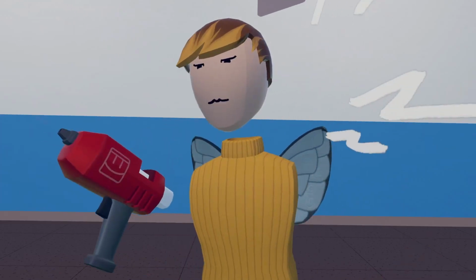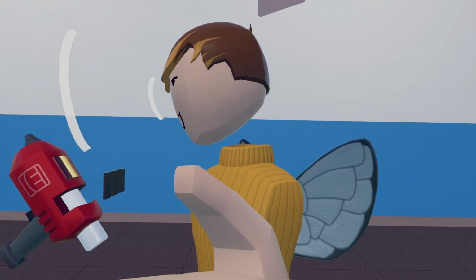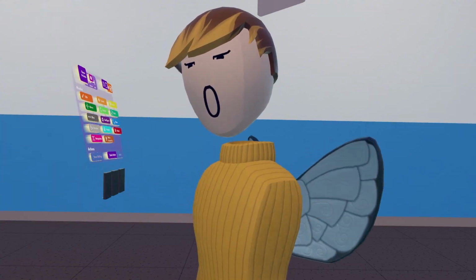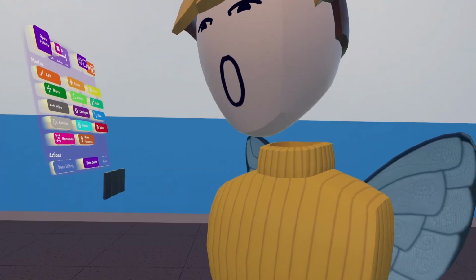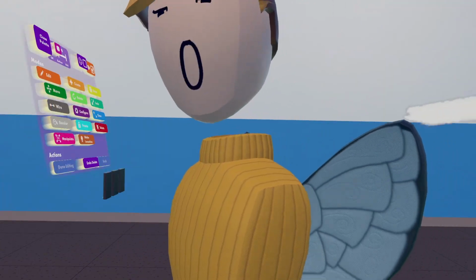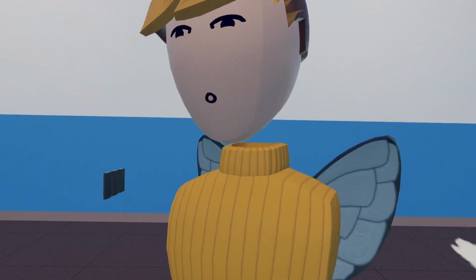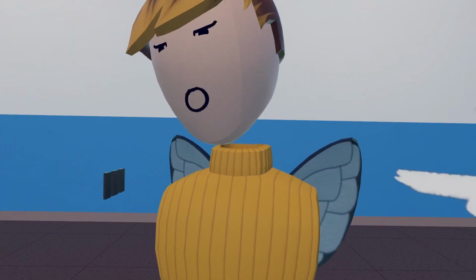Now, the Maker Pen is a relatively easy tool to use. It just looks confusing because of all of the buttons on the Maker Pen and the palette, which you can open up with the open palette tool. Now, let's get started by talking about how to use it, obviously.